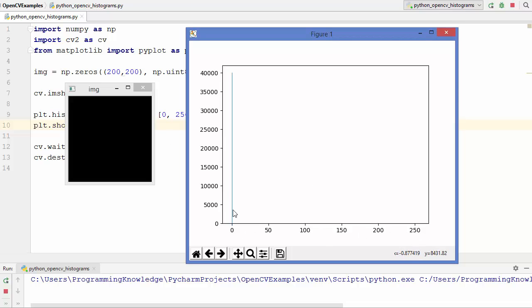This graph shows how many pixels inside an image have these pixel values. In our example, all the pixels inside this image have the pixel value 0. That's why this graph is like this. All the 40,000 pixels have the pixel value 0, so you will get this type of histogram.